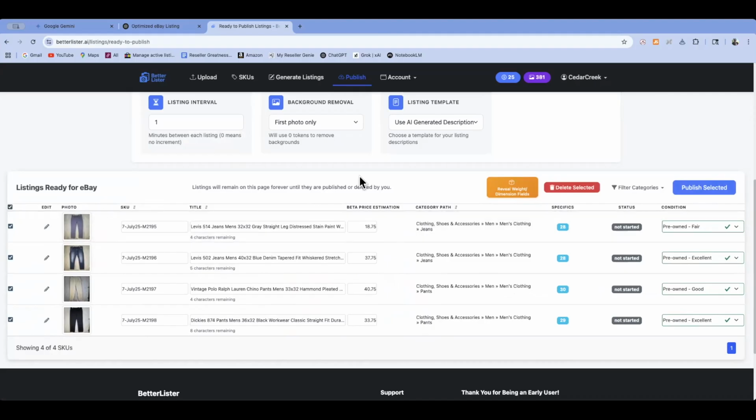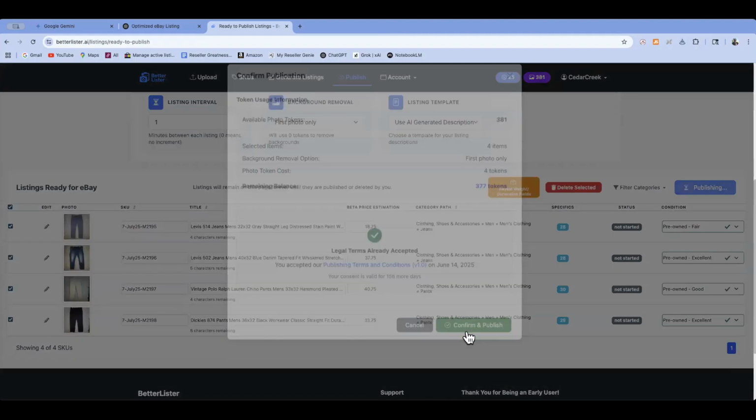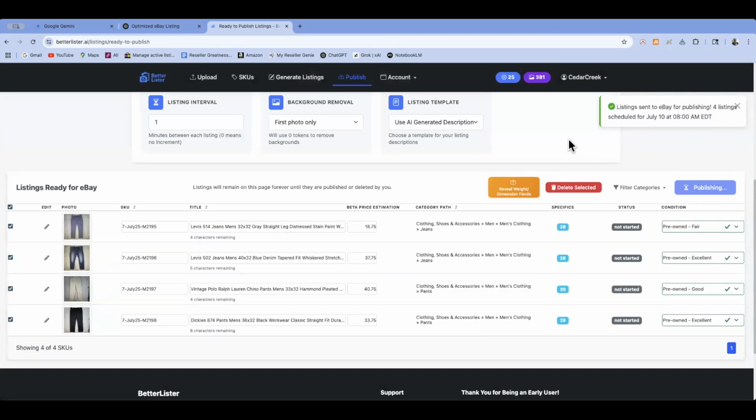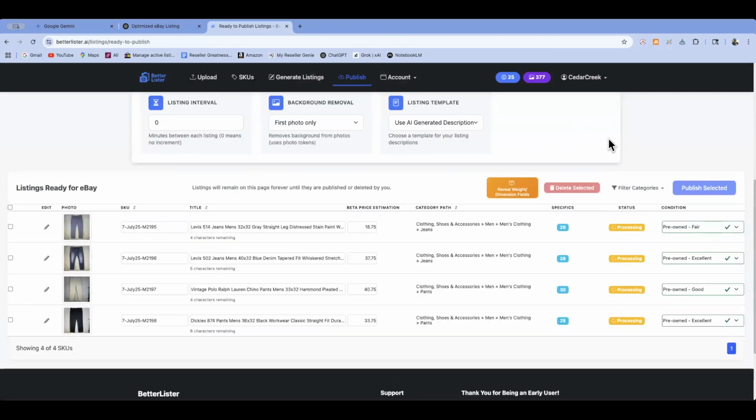So now I've selected all four of these and I say publish. Now we just wait. It's going to start doing all the publishing. What I wanted you to see is that you can do multiples at once and you get more of everything filled in for you, where you had to copy and paste over in the AI software. With this tool, it plugs it in for you. You don't have to do it yourself. It does all that for you. So when we get over to eBay, I'll show you these listings.